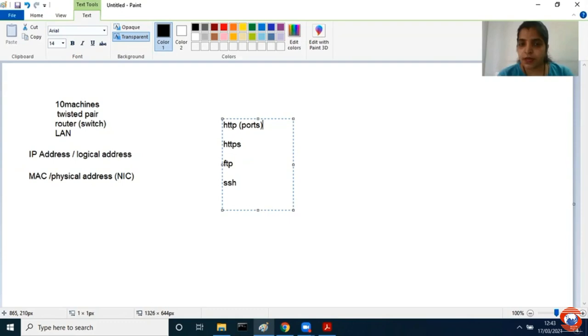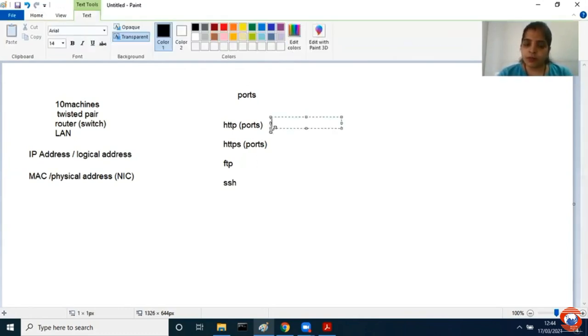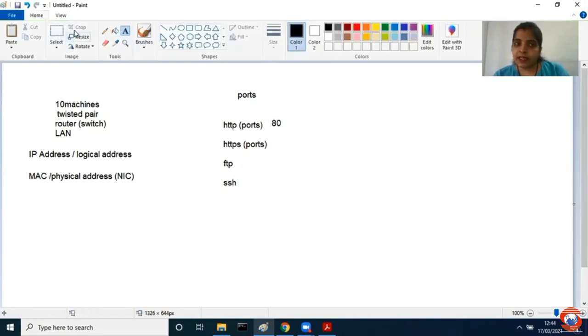Any website starts with HTTP or HTTPS. Are you able to directly access that website on your machine? Of course, yes. The reason is, on your system, there are different numbers of ports available. These ports are given a specific number which is fixed, and these ports are used for performing different operations on your machine. For example, HTTP is given port number 80. So if your port number 80 is open, that's why you are able to access an HTTP website on your machine.